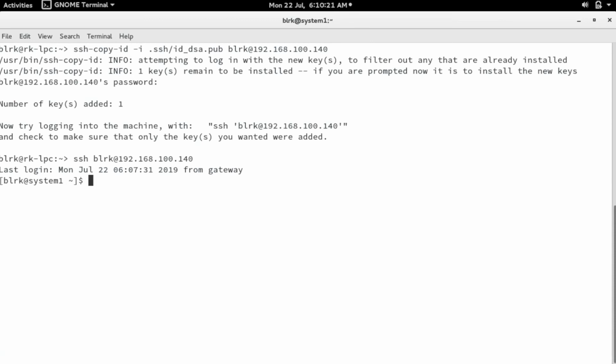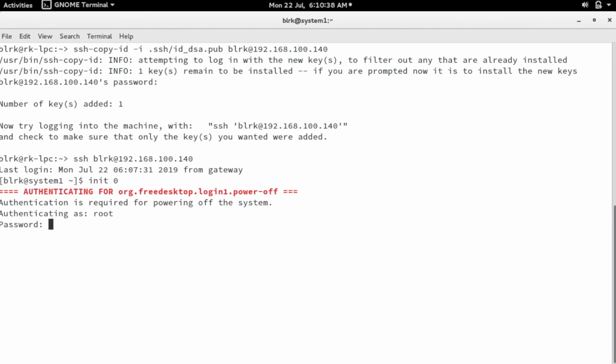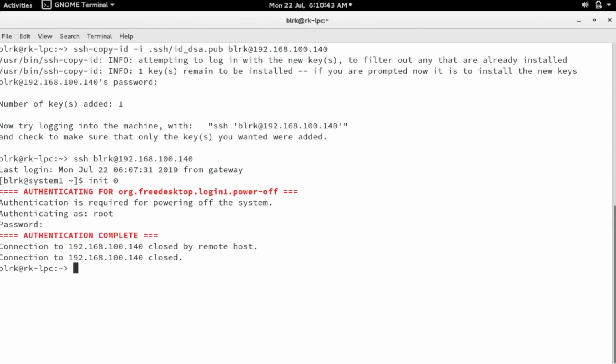Now how to shut down, that is the last part of this video. How you can shut down this machine. There are two ways to do this. One of the easiest ways, you just need to type the init 0 command. By default it would not allow you because the normal user doesn't have the privilege, so it would ask for the authentication password. You just need to give the password so that it automatically shuts down. The password which I gave was the root password. Then only it is possible to shut down the machine. Now come and type virsh list. The VM is not running.